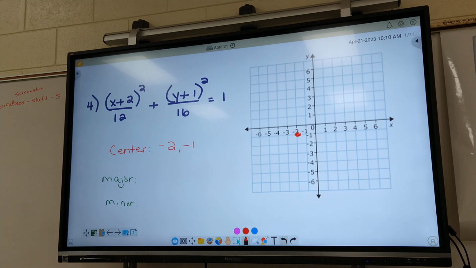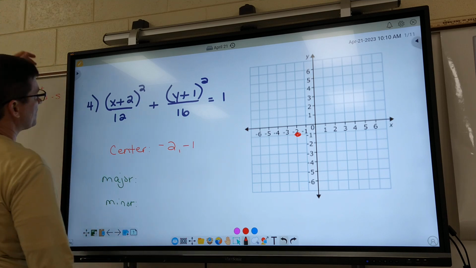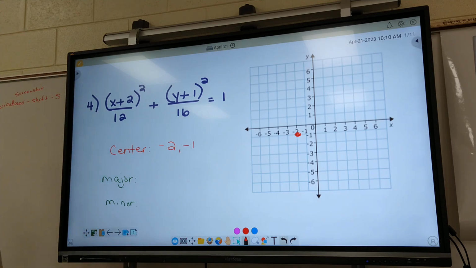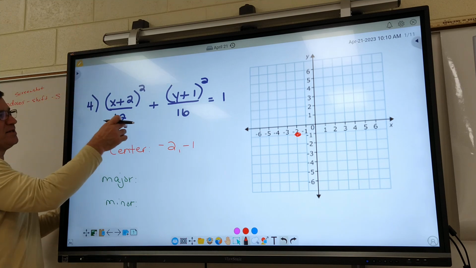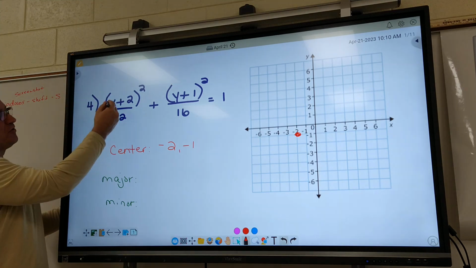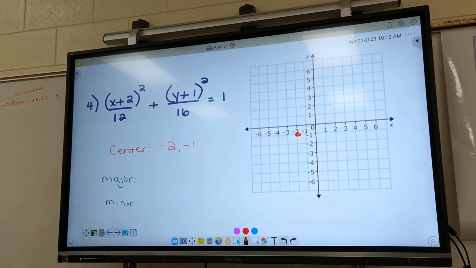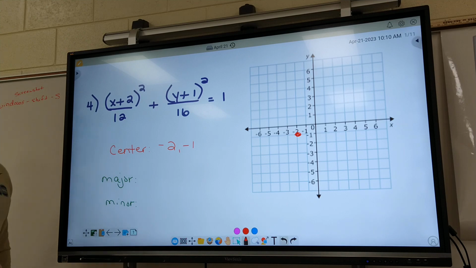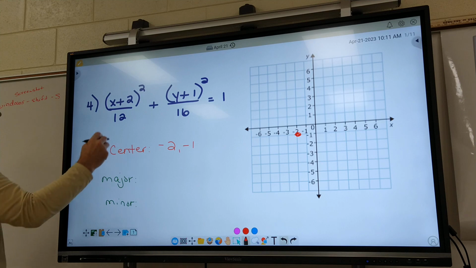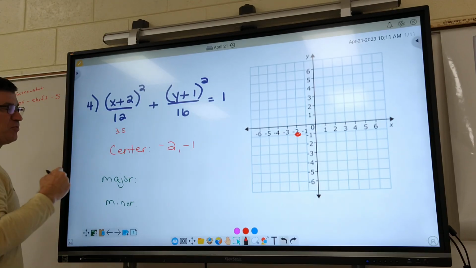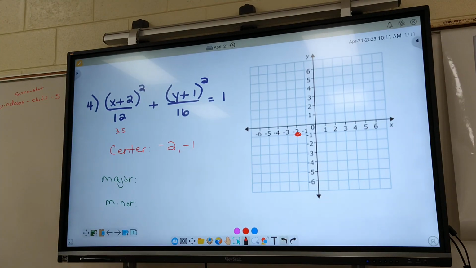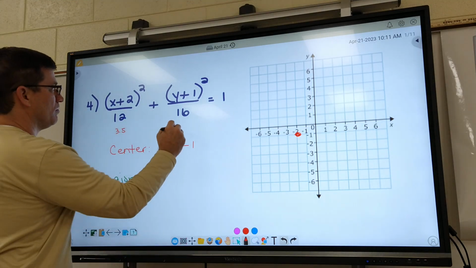All right, so we're going to think of, this is probably not the right vocabulary, but what would the radius be for the x-axis? Look, underneath your x's you got 12. What's the square root of 12 and make it a decimal? Do it real quick, Caleb. Square root of 12, make it a decimal. Round it. 3.5. I think it's a good idea to write your 3.5 under there, and you'll see why in a minute. And the other one's 4.